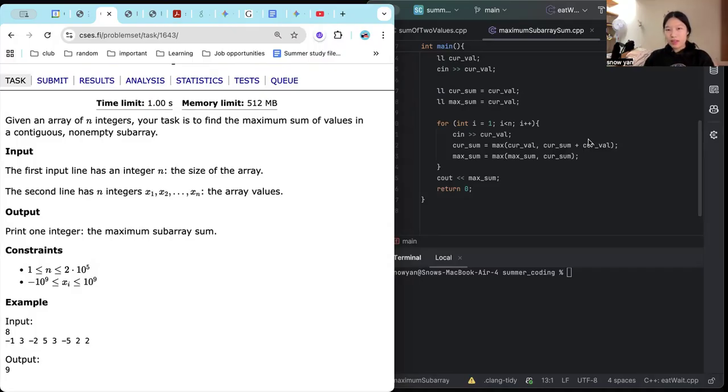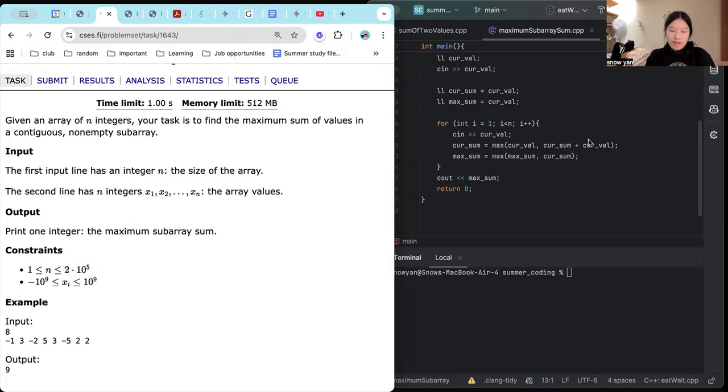And my max sum is basically taking my current maximum and my current sum and seeing if it's bigger than that. If it's bigger, then I just keep that and update the new value. And if it's not, then I just don't do anything. I keep the previous value. And I just iterate that throughout the numbers from one side to the other. So my algorithm is O(n), or Theta(n), let's say.